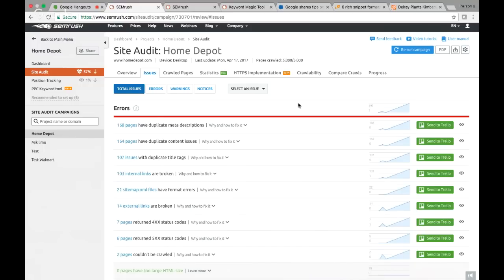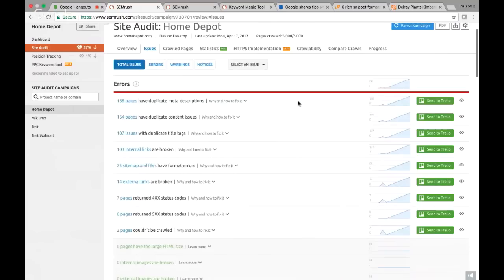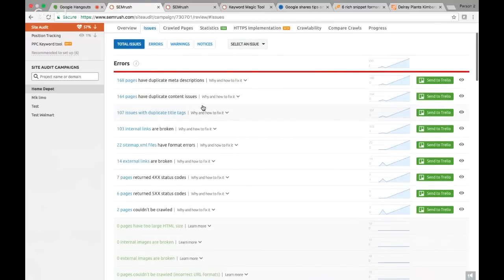So that's the three main issues. You're looking at duplicate content, low word count, and duplicate tags. So you're looking at a lot of similar things there, but you just want to make sure that all of your SEO opportunities are in there.